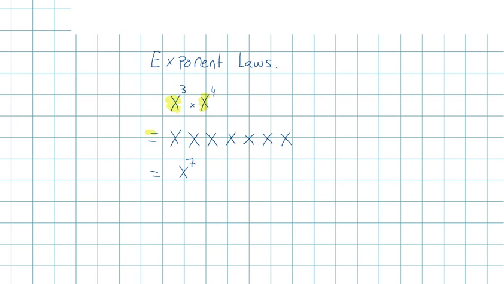Now, this is where they came up with the rule that we call the product rule. Okay? So if you have exponentials that have the same base and you're multiplying them, what you do, you add the exponents. So this is how you simplify. Okay? So the rule is a to the power of m times a to the power of n is equal to a to the power of m plus n.